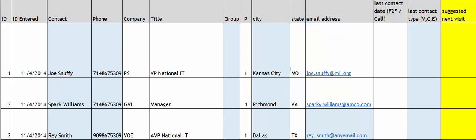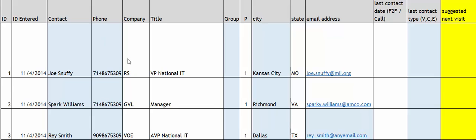So here we have an example of 3 contacts, their ID, and the date the ID was entered, so that we could search potentially. Remember, everything you build inside of this type of spreadsheet, you want to be able to search and have an idea of what you're searching on. The ID is just the ID, by the way, but the ID entered is the date. So if we knew we had visited somebody last September, we could sort based on ID entered and look for all of the September dates of 2014 and find everybody we met. So there's different ways to look at information.